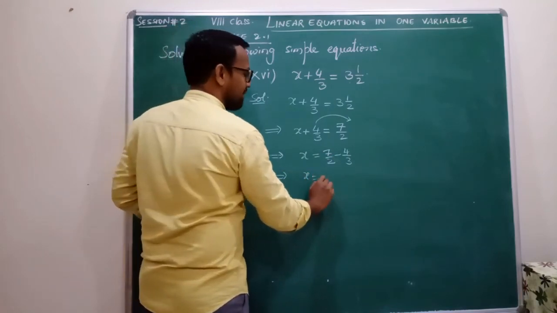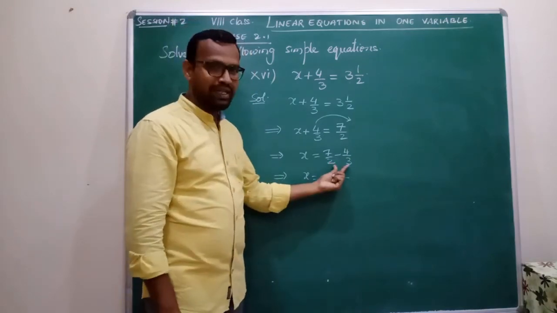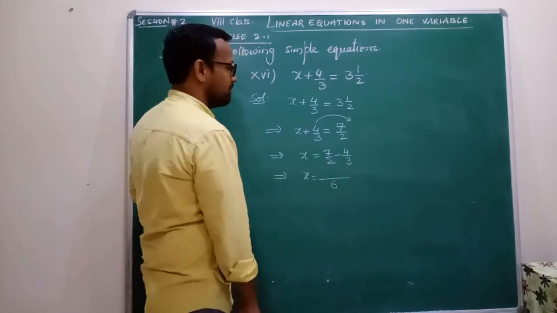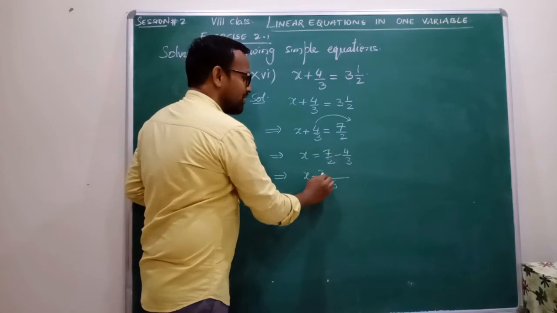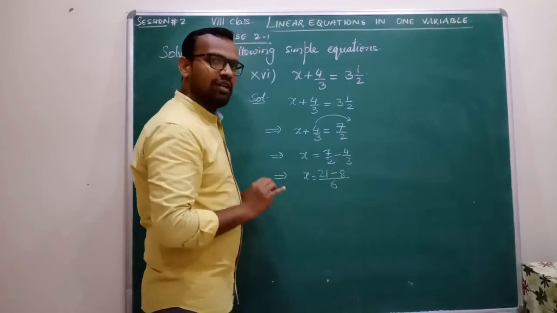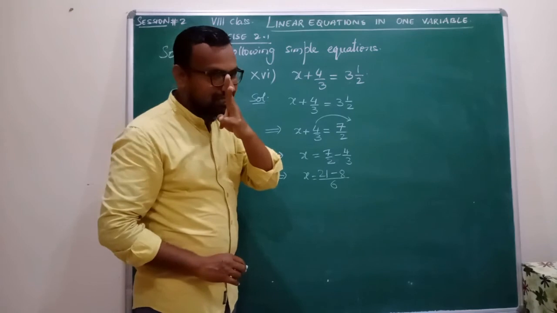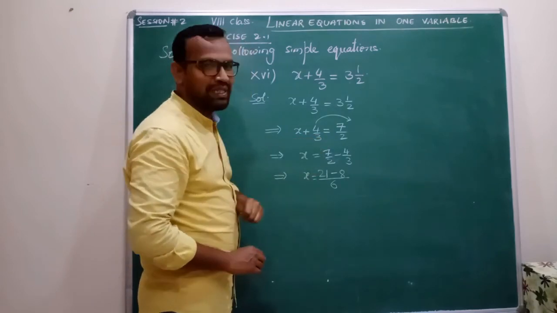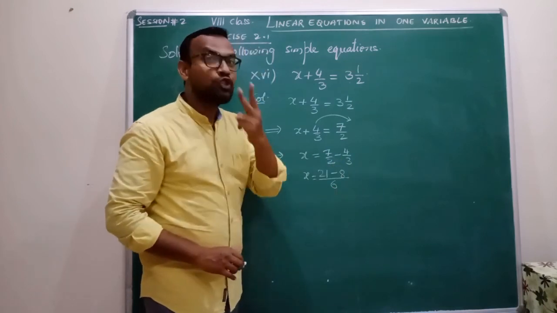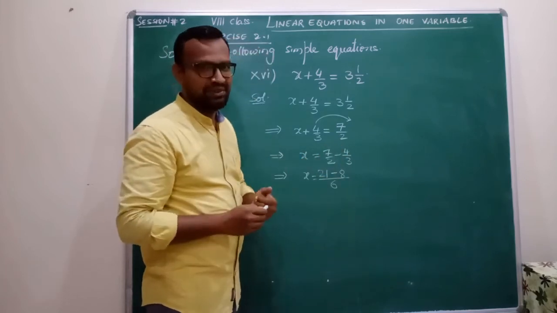X is equal to 2 3s are 6 is the LCM, isn't it? Because they are co-primes. Just multiply, you'll get the LCM. 2 3s are 6 is the LCM. Now, 3 7s are 21 in the middle minus 2 4s are 8. Or else, in 2 table when you get 6, 2 3s are 6. Now this 3 into 7, 3 7s are 21. Minus, in 3 table, when are you going to get 6? 3 2s are 6, 2 times. So 2 into 4, 8. Like this you can do.